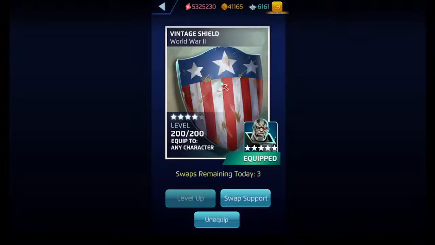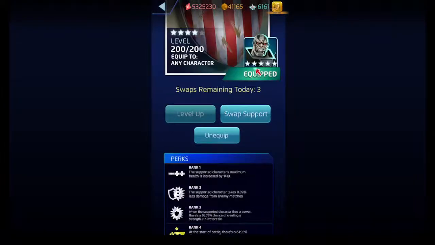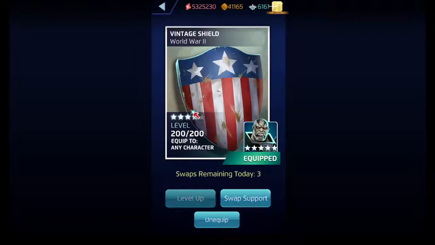There's other perks like this one here, the Vintage World War II Shield. When it was originally released, it was good for any version of Captain America, but as Apocalypse came into the game, it's like, okay, well, chance to start the battle with 3 AP, almost 59% chance of making a projectile anytime he fires off a power. The other two don't really matter, but it's rank 3 and 4 that really set it off and work well with Apocalypse.